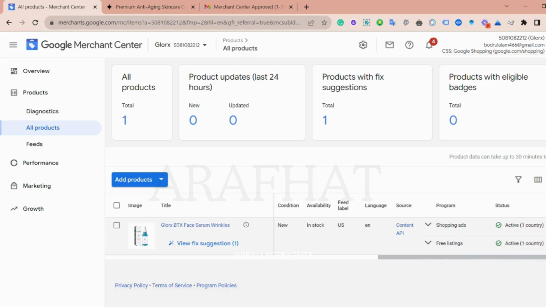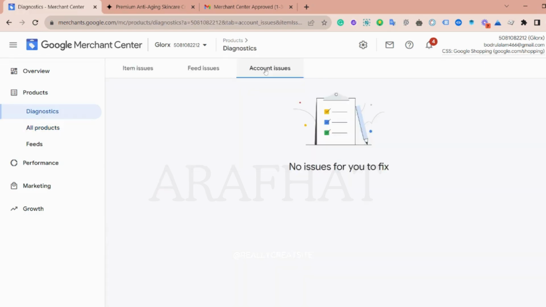Is your Google Merchant Center account suspended due to misrepresentation? You can't advertise anymore due to account suspension and product disapproval. If you have already tried to resolve the issue so many times but still can't get the result, and now your account is in a cool down period and your business is hampering so much due to the misrepresentation issue, you can't run shopping ads anymore. If you are facing all of these issues, don't worry about it. I am here to help you.